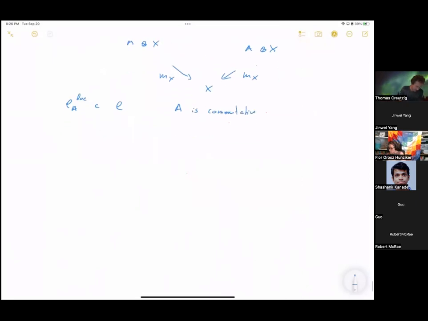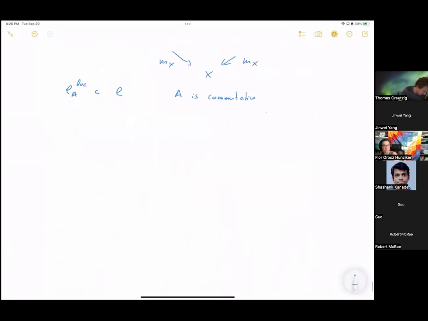And this CA local, that's the subcategory that is braided. And here is the subcategory of objects that satisfy an additional commutativity constraint. Well, the problem is the algebra acts on x from the left. So I cannot, the braiding would map a times x to x times a.